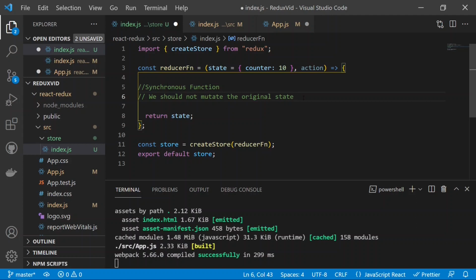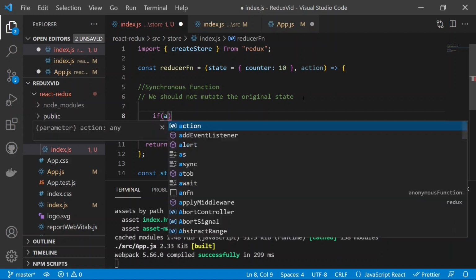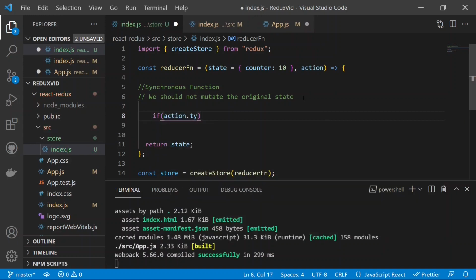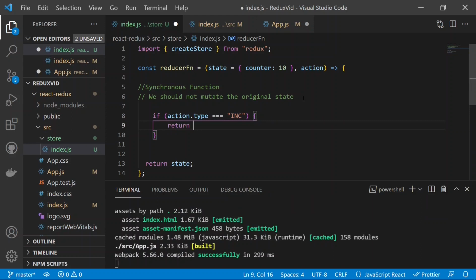So for that I have to use an if condition: if the action.type property, which we are sending there, is equal to inc, then we need to create the new state and return it.